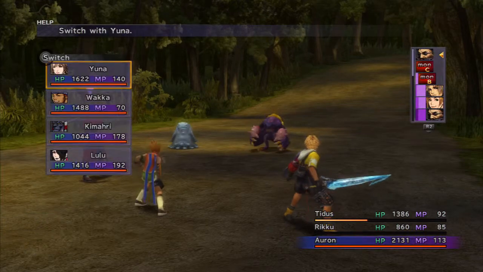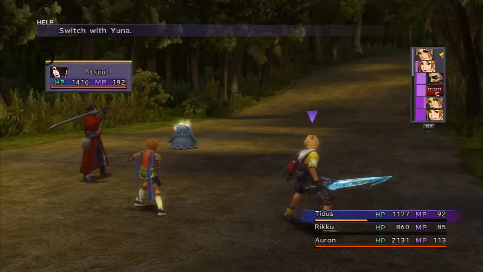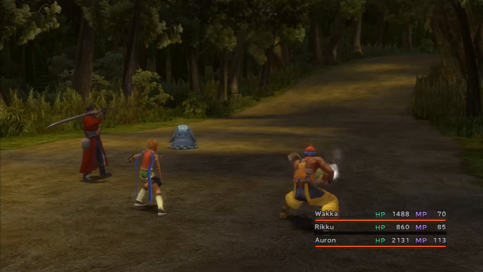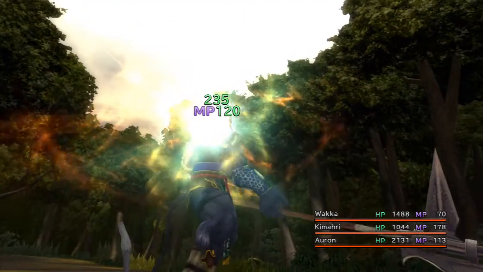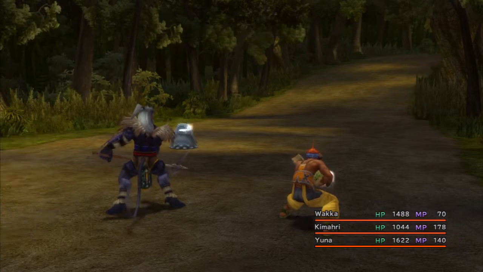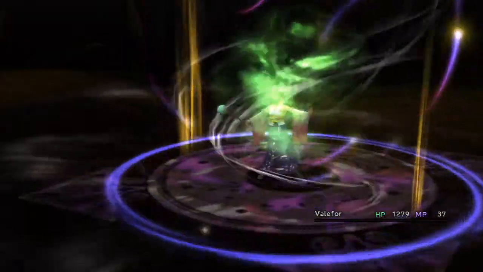And Orin, actually, let's bring in Yuna. Actually, yeah, let's have Orin take out the Bunyip. There we go. Ow. Alright, let's bring in Wakka, and Kimahri to defend. Actually, no, let's have Kimahri use Lancet to get him another step towards his Warrior overdrive mode. And let's bring in Yuna, and let's have her recharge Valefor's overdrive while we're at it, just so it's charged and ready to go for whenever we need it.